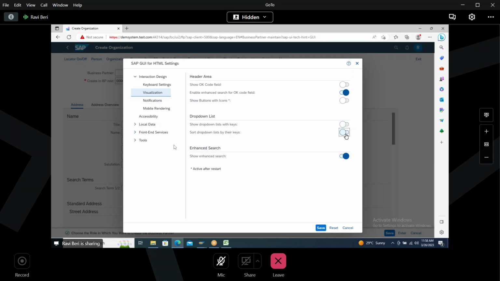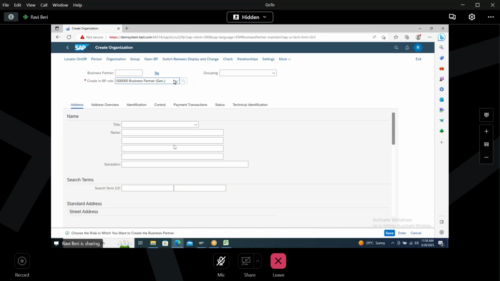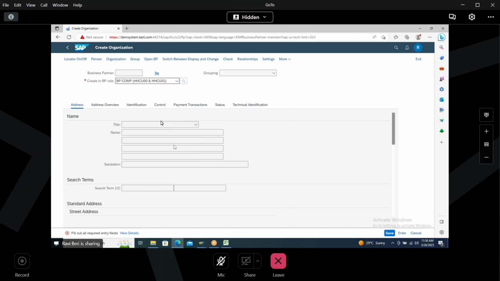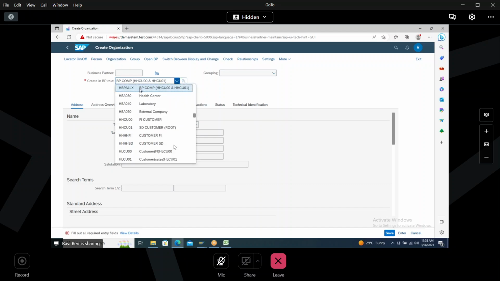Okay, this is off. Present it is off. Make it on. Like and save it. Then you will get your codes here. Select your code. You can use all, HBP all.